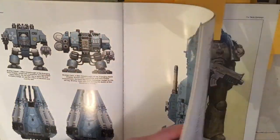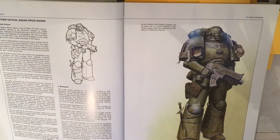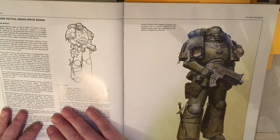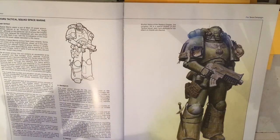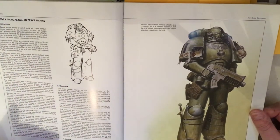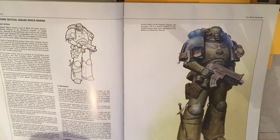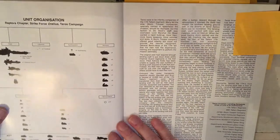One of the things I like about the Imperial Armor books is that within the pages they'll call out a character. So when they got trounced on the first intervention, the Imperium came back with the Raptors Space Marine chapter, the Talan Desert Raiders, the Akkadian Armed Forces, and the Elysian drop troops amongst others. They've called out an example of a Raptors Space Marine and just basically go into the equipment used — the armour, the backpack — and little things like this within the Imperial Armor range are what makes these books so good.